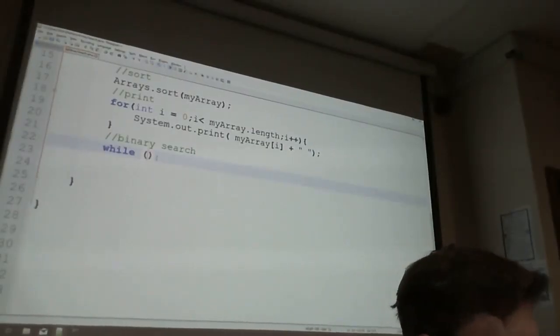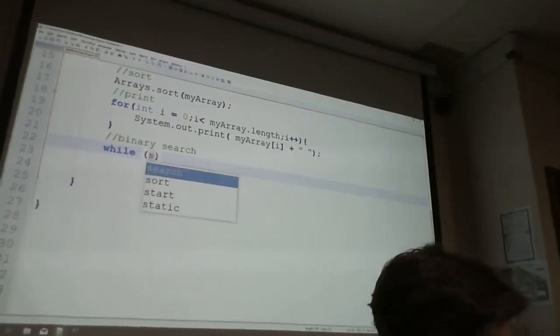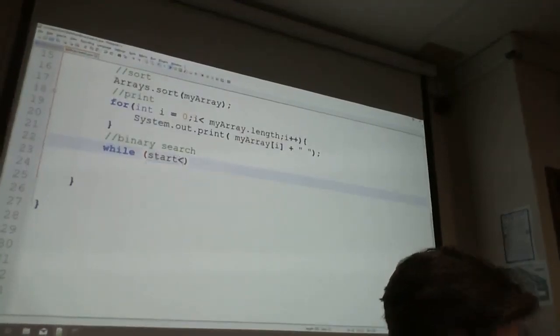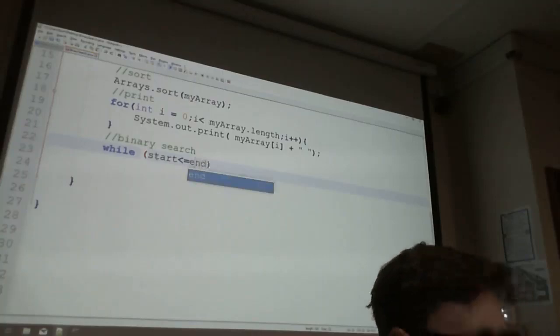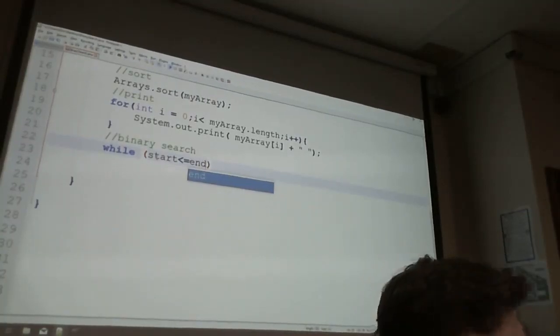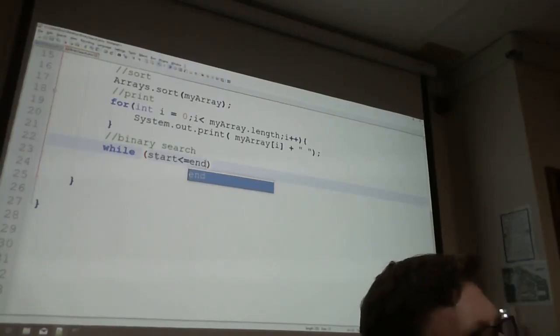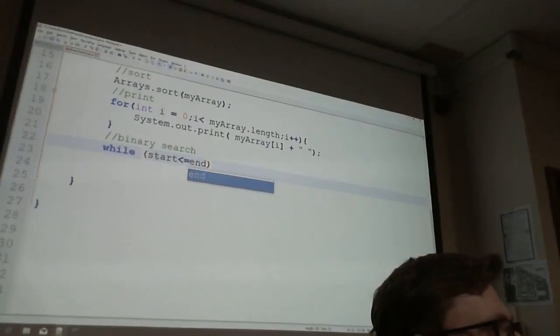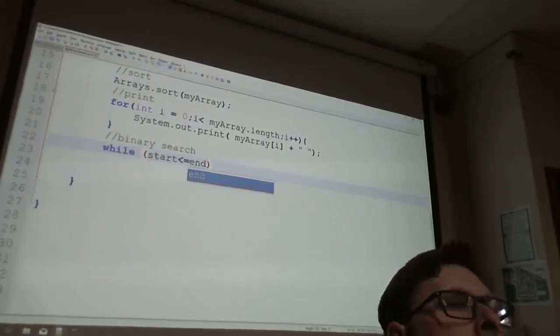Okay, and what we're going to say here is we're going to keep going while our start value is less than or equal to our end value. So what's going to happen is, we have 2 possible ways of finishing this loop. The first one is the optimal solution.